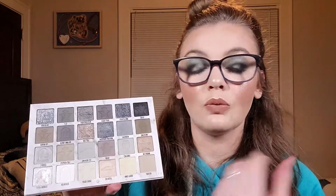I got this in my eye the first time I used it. Worst pain of my life, but I've never done that before, and I haven't done it again. So it hasn't scared me away from using this palette. I just feel like this palette is missing a few crucial items for me to give it a higher spot. It works well. The quality is on par with all the other Jeffree Stars. It's just color scheme wise, I'm missing a few things to make me personally happy, if that makes sense.